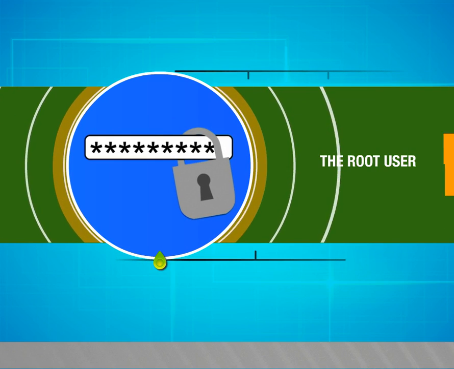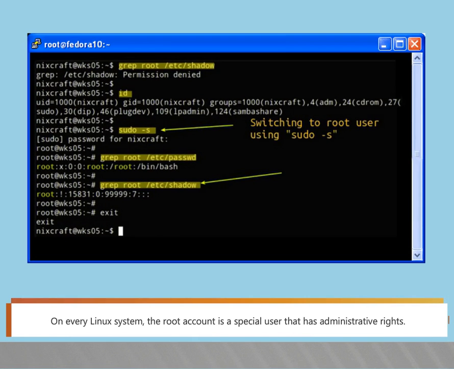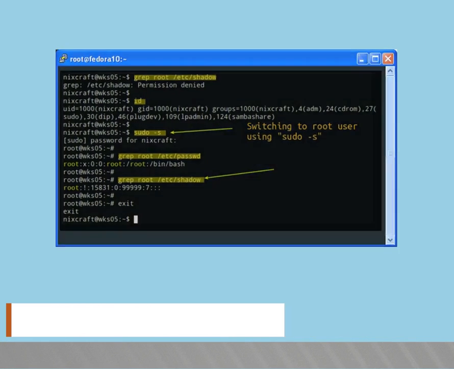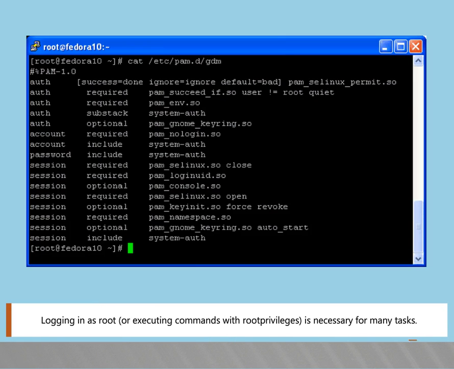The root user. In this video, we are going to see about the root user. On every Linux system, the root account is a special user that has administrative rights. Logging in as root or executing commands with root privileges is necessary for many tasks.